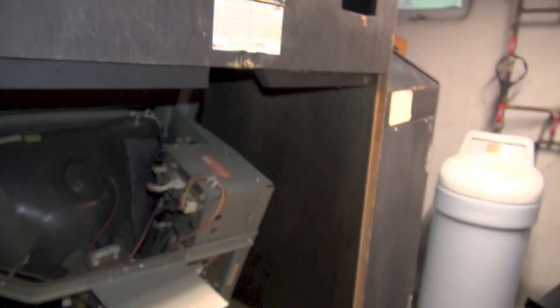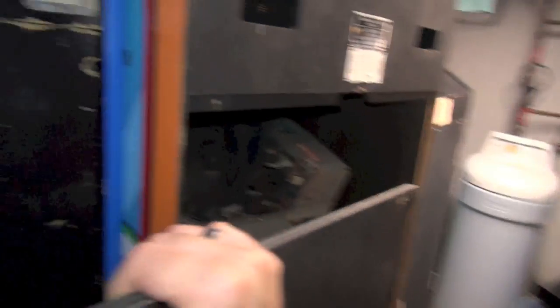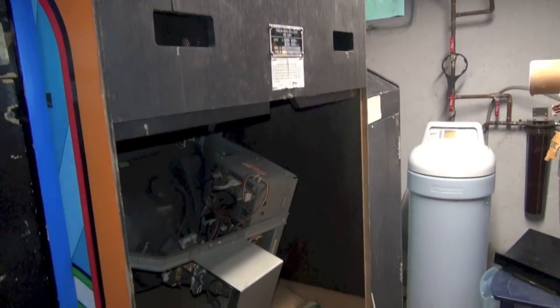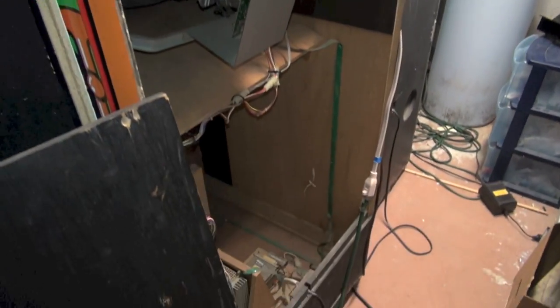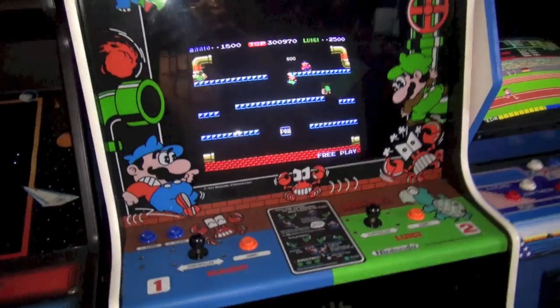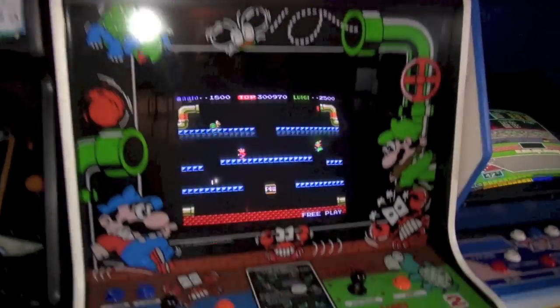So, okay, I think we're going to put the back door on, and then let's go to the front of the cabinet, and let me just throw this on real quick, and we'll go to the front. Okay, we're in the front here, and before we play the game, actually, I want to show you guys inside the coin door real quick.